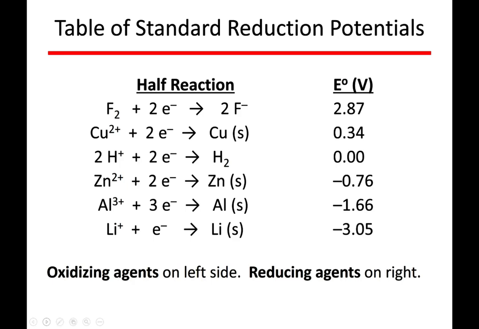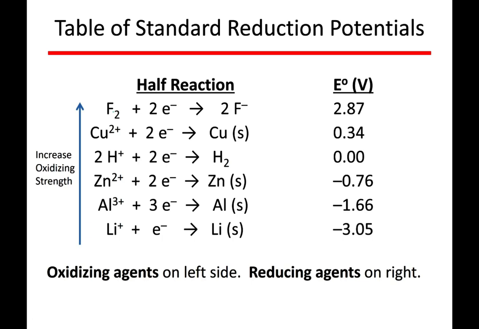Now, additionally, because of how the table is organized, you can learn a lot about the relative strengths of the oxidizing and reducing agents. Because when we take a look at the oxidizing agents, with the way that this table is organized, the value of E naught increases as you go up the table, meaning that this reduction half reaction becomes more and more favorable, more and more spontaneous, right, as you go up the table. And so what that means is that the oxidizing strength increases as you go up the table.